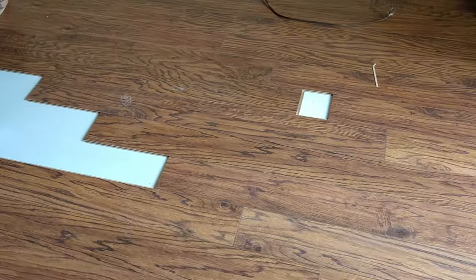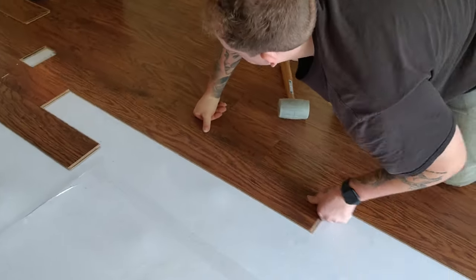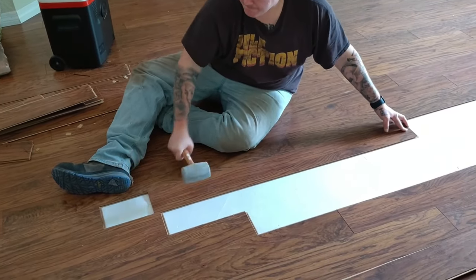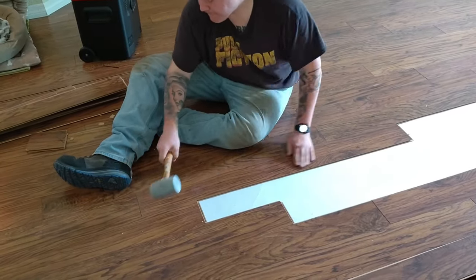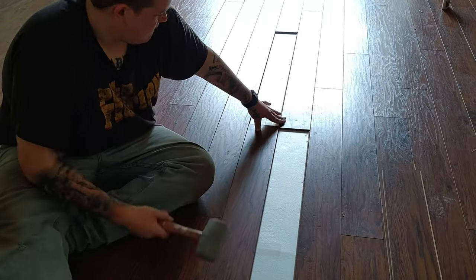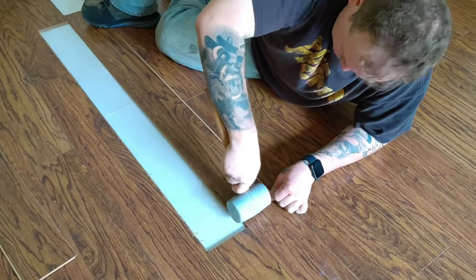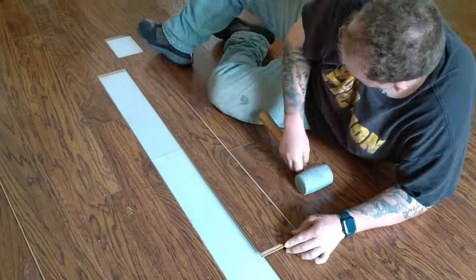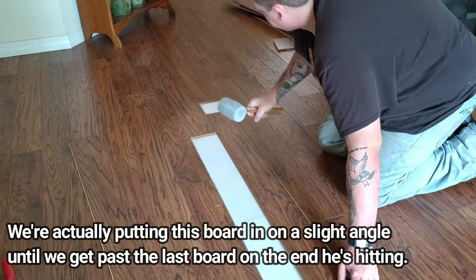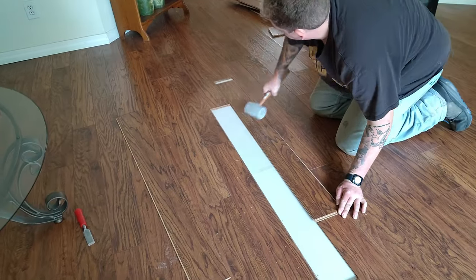Now it's time to put the boards back. As you can see, it's just the opposite of how we took them out. We slide them in — he loves to use the mallet, which helps to really engage the locking system. And once that long joint is in, you can kick, slide, pull, whatever you need to do to get them in. There's really no wrong or right way; it's just whatever works easiest for you. One thing I don't like to use is a tapping block on a lot of these edges when you have to hit them really hard, because you can damage the edge. On the second to last board, he has to angle the board in to get past that last tongue. But once we clear that end joint, it's just like a regular board.